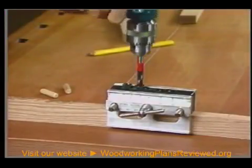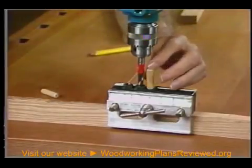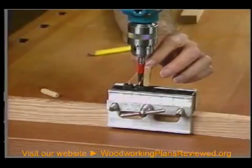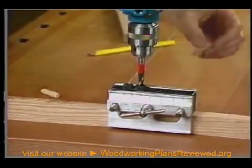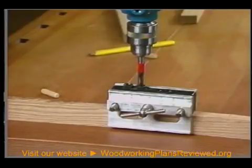Now, the only other thing I want to draw your attention to before I drill these holes is this red tape on here. I've set it so that I know that the dowel hole will be a little more than half the length of the dowel itself. Having done that and put my safety glasses on, I'm ready to drill the hole.